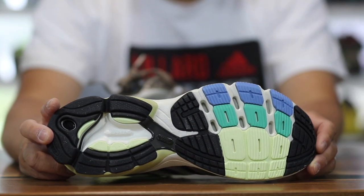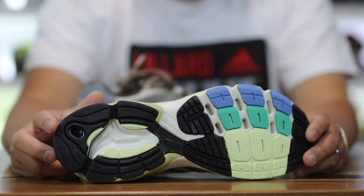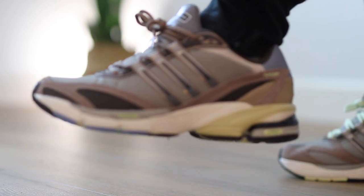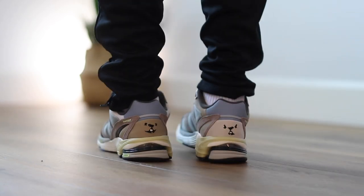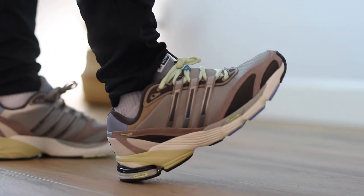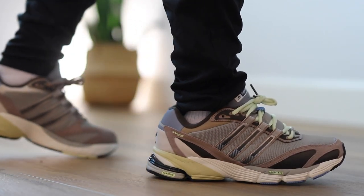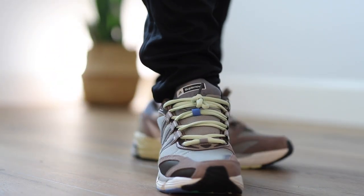My favorite detail of these shoes is definitely the outsole — it has a color variation from green to blue and then darker blue with a nice fade. I also noticed there's a little bit of a gap in the heel of the shoe on both sides. As for overall comfort, they're firm. It's like a firm comfort pair of sneakers — not a soft squishy pair of Adidas sneakers, which I think some people will actually really prefer. It kind of reminds me of like a New Balance pair of sneakers with their Absorb technology — firmer but not uncomfortable. It just doesn't have the soft squishy feel like Adidas Boost, but I like to mix it up and this one is really nice for what it offers.